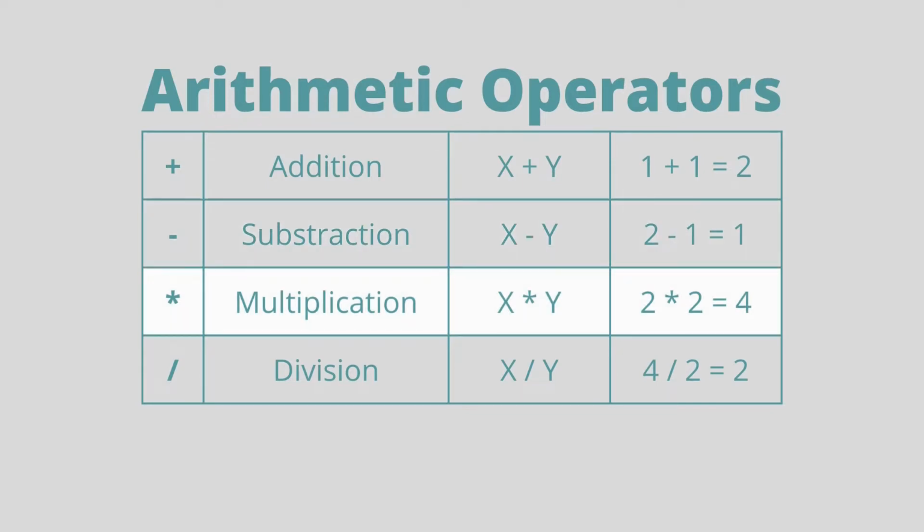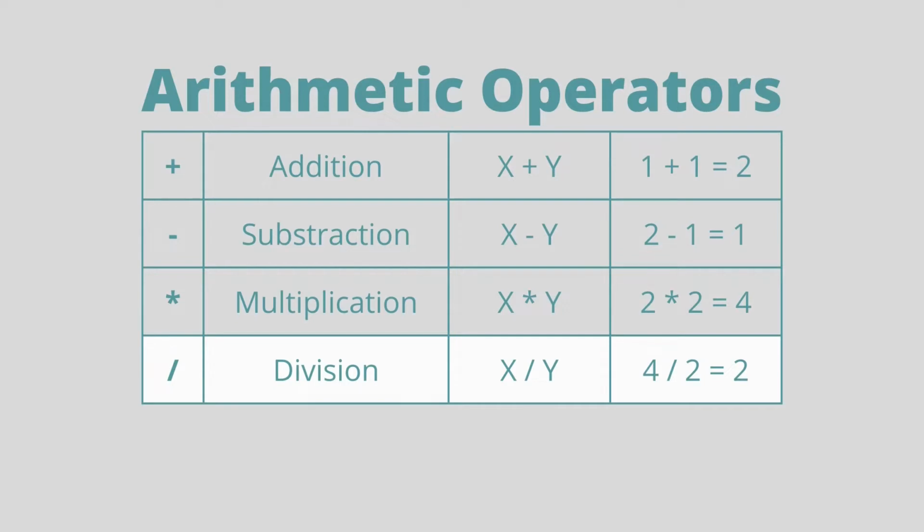The third one of them is multiplication. With this arithmetic operator, we can multiply two numbers. In the real world, we use the cross sign to denote multiplication. But in programming, it's a little bit different. We use the asterisk sign instead. The last of the very basic arithmetic operators in Python is division. We can divide two numbers using this operator. Python uses the slash sign to denote it. So, here we covered all the basic arithmetic operators of Python.